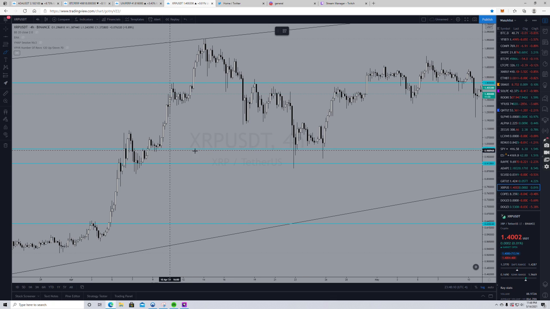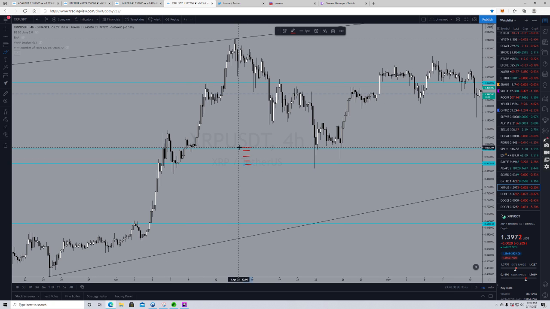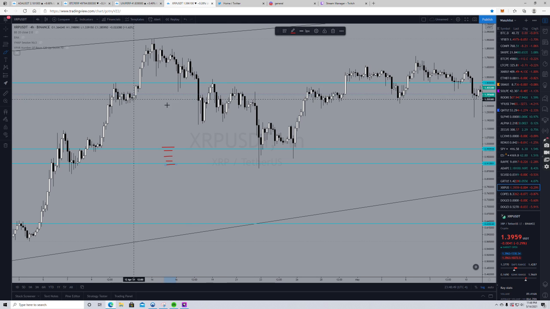I'm going to bid here. I'm going to bid on this line, and I'm going to bid on this line. Or, to be more specific, I'm going to ladder bids in this area. Okay? I'm going to ladder bids in some fashion in this area. Right? So if I'm buying 100 XRP, I'm going to ladder that between these levels, between these two lines, a little bit above and a little bit below. And look what happened. Look what happens.